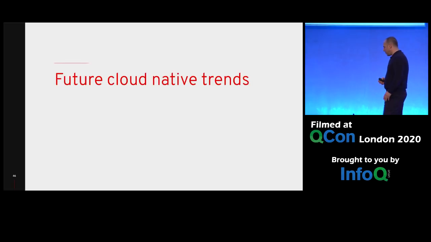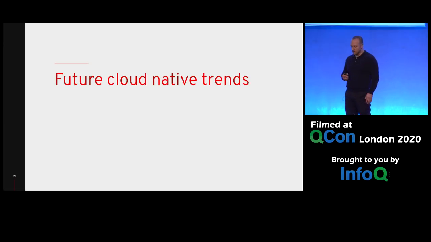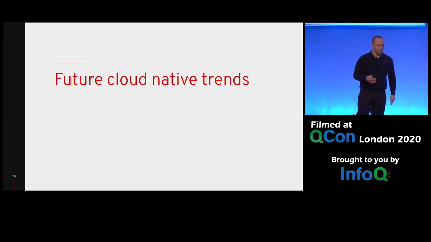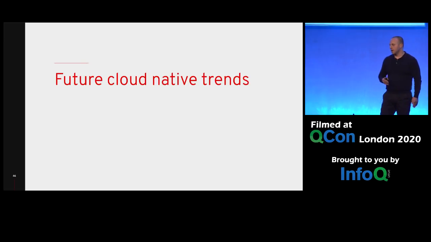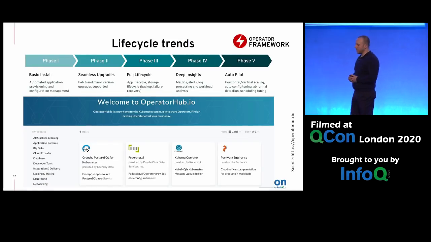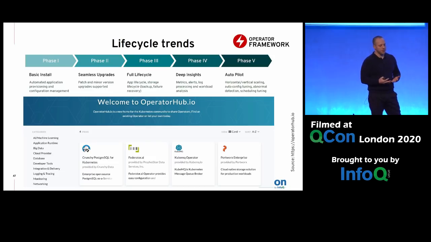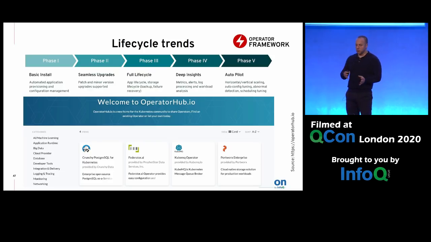Now, for the next part, I have basically done an opinionated list of a few projects where I think interesting developments are happening in these areas. And I want to start with lifecycle. So with Kubernetes, as we covered, we can do good lifecycle management for your application, but that might not be enough for more complex lifecycle management. For example, you may have scenarios where the deployment primitive in Kubernetes is not enough for your application if you have a more complex stateful application.